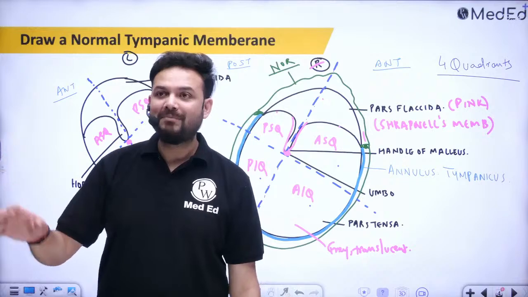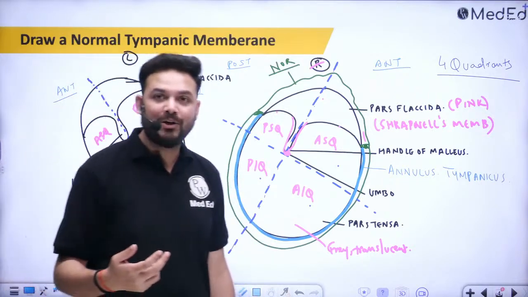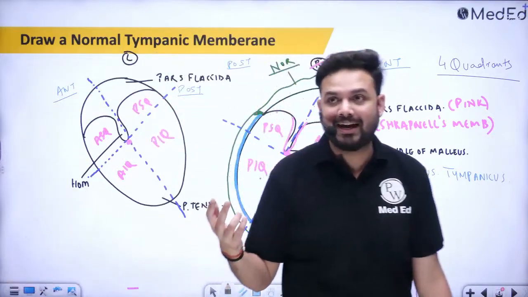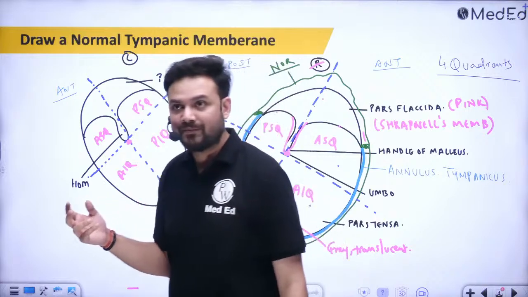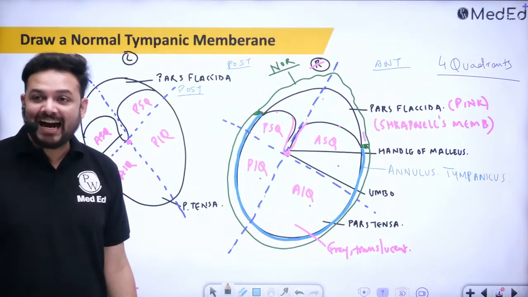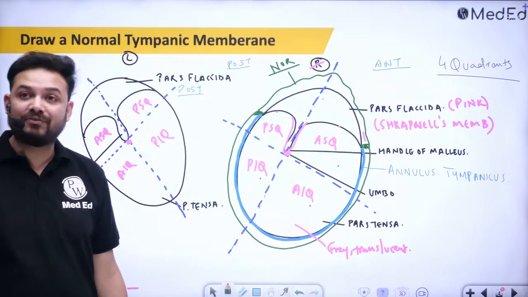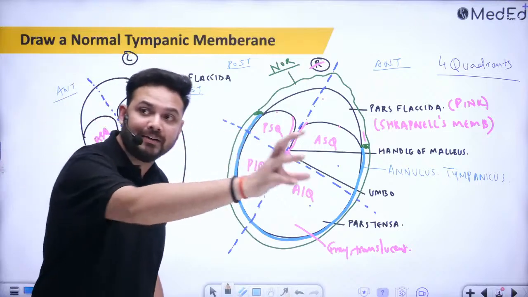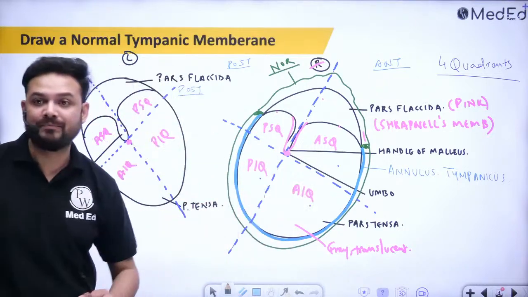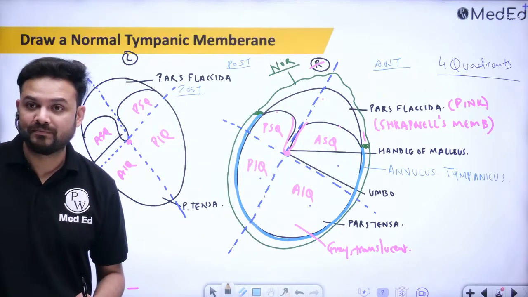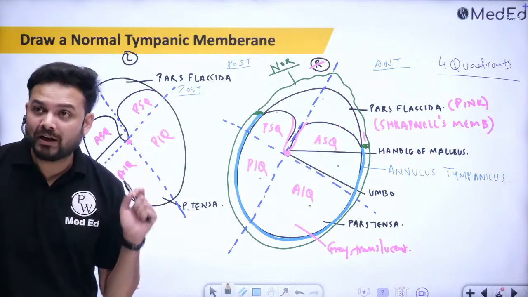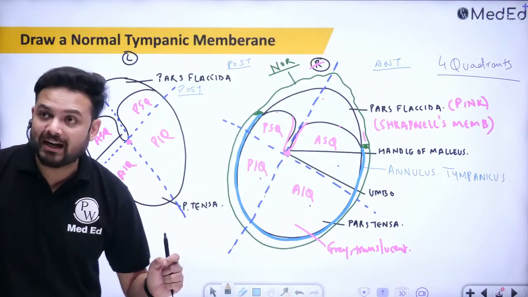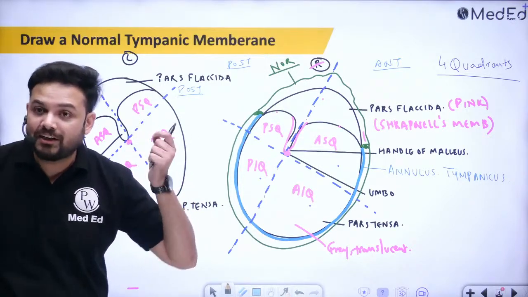What is opening in the anterior wall of the middle ear? I told you very important structures open in the anterior wall of the middle ear. And that is one thing which you will see as a reflection through my tympanic membrane in the anterior quadrant. That one structure is called the eustachian tube.